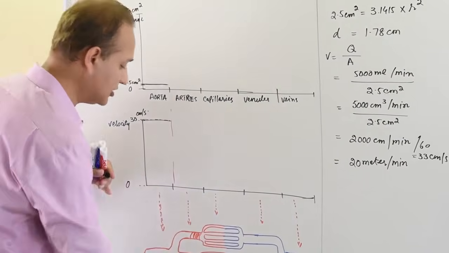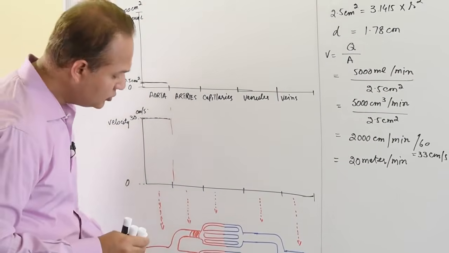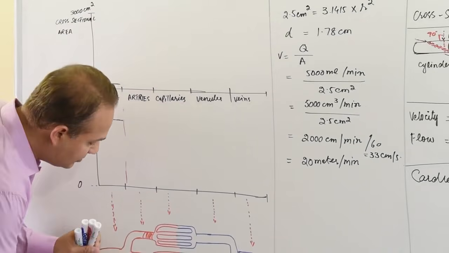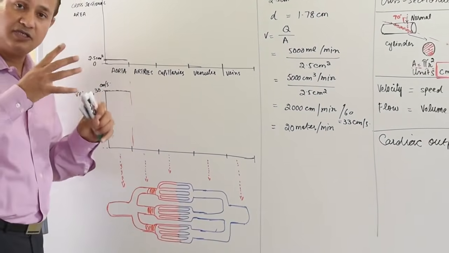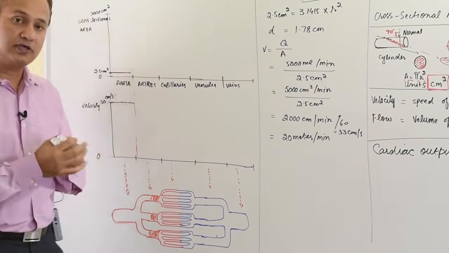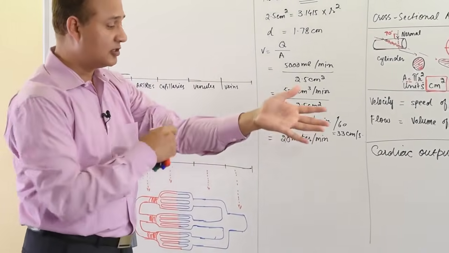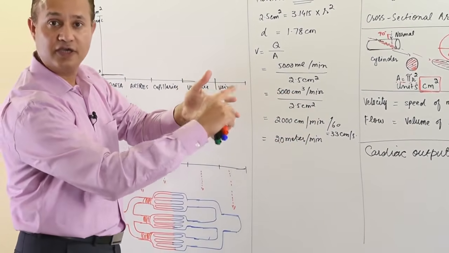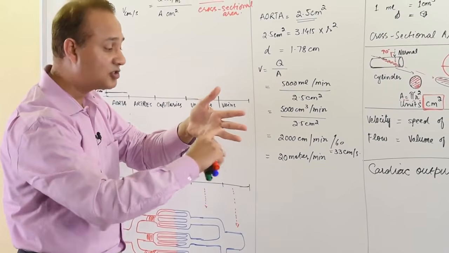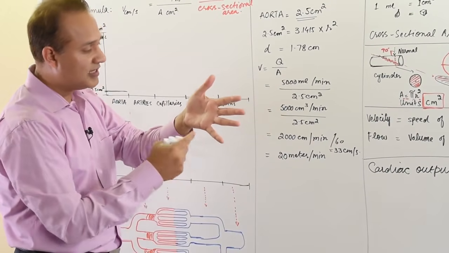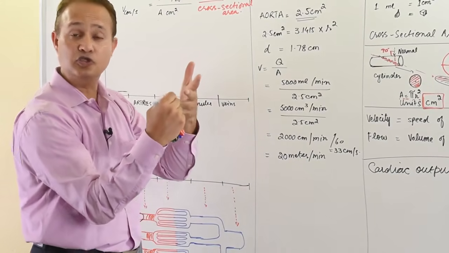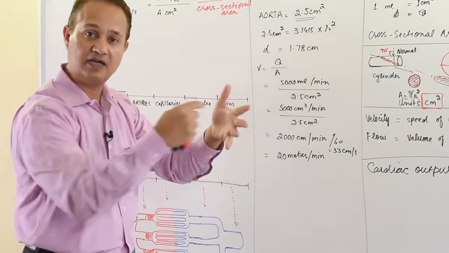Now let's talk about arteries. Before we do the math, which is simple, what you have to understand is that as the blood vessels branch, the diameter is not looked at for the individual blood vessels. So let's say this is the aorta, and this is the branching of the aorta. These are the arteries branching. You do not pick up one small artery and look at its diameter and use that as your next artery.